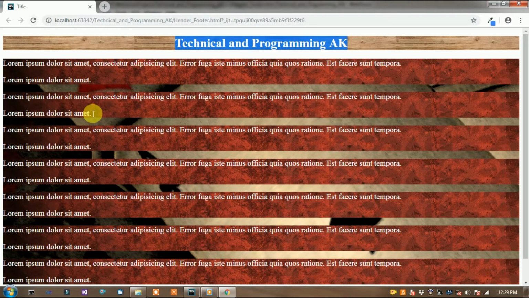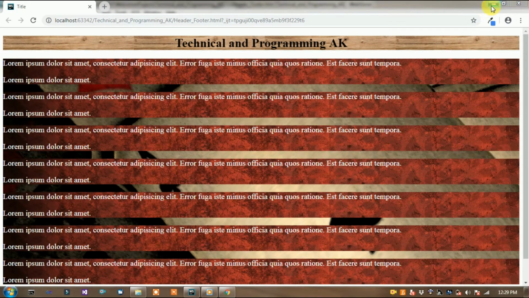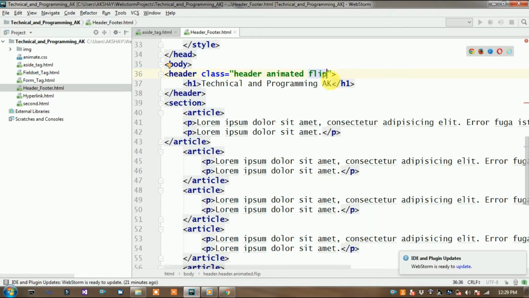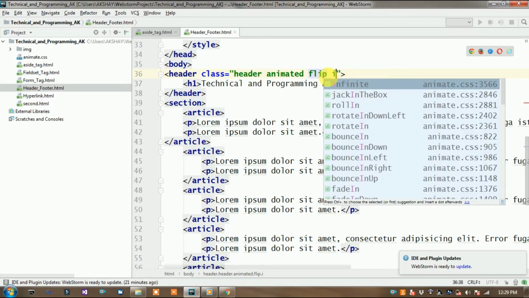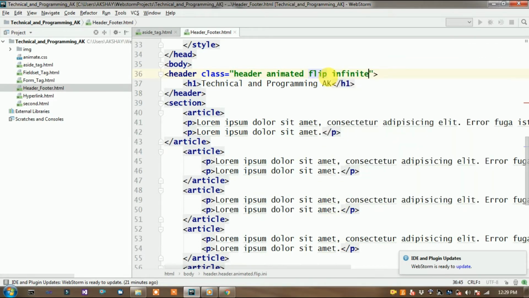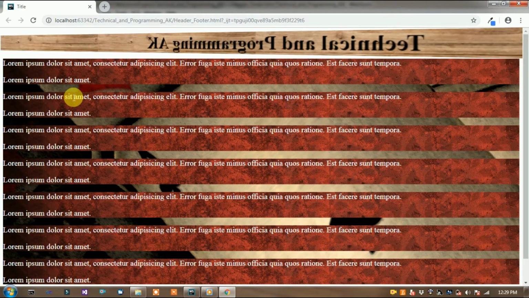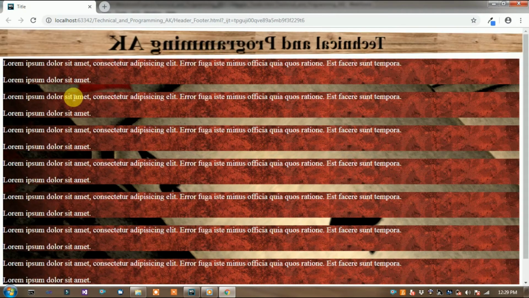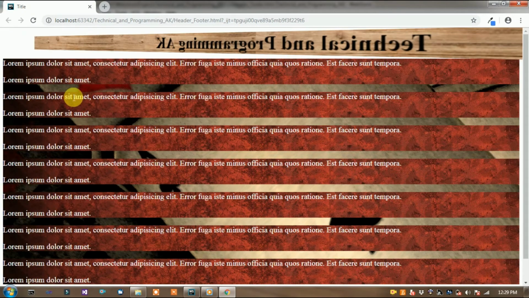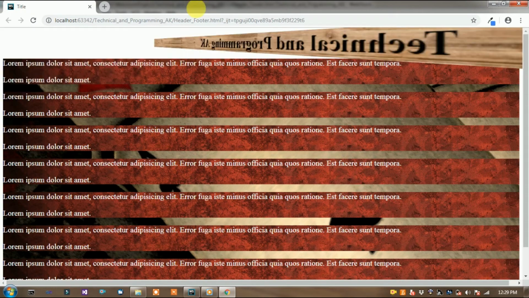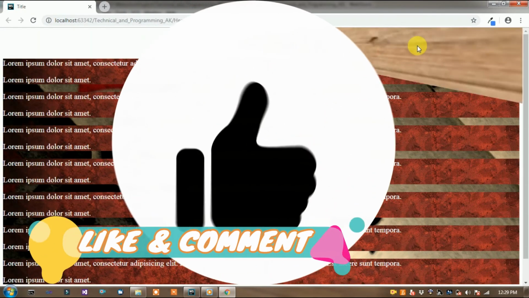Refresh this page with the animation. Let's make it infinite, use the one word here, infinite. Then refresh again. See here, this style is set successfully.